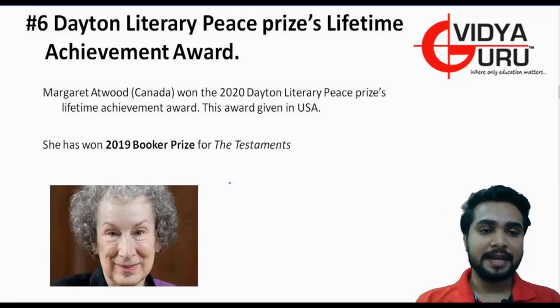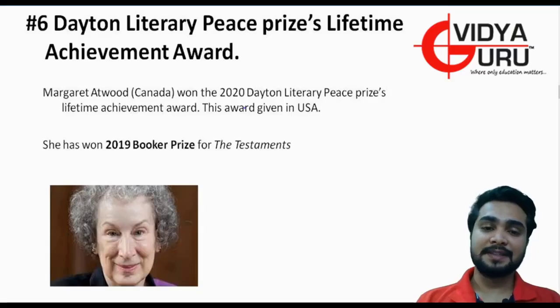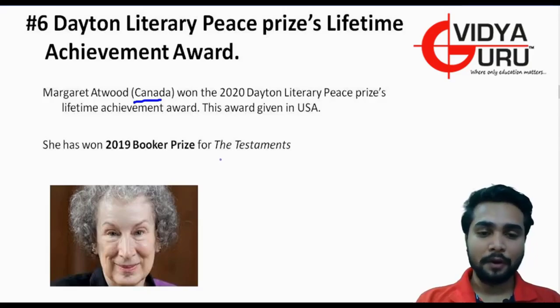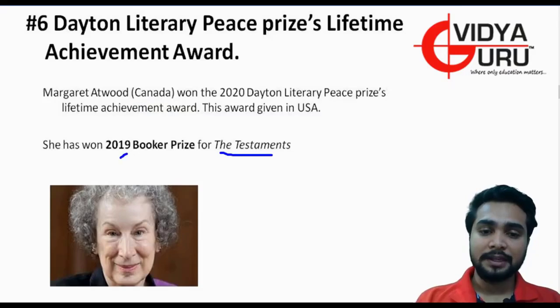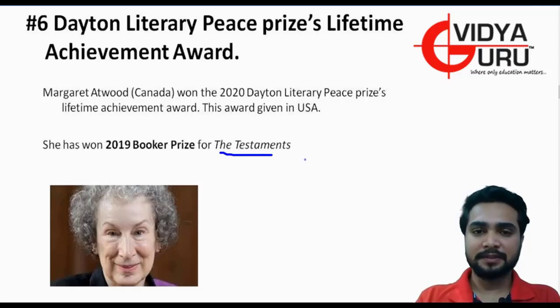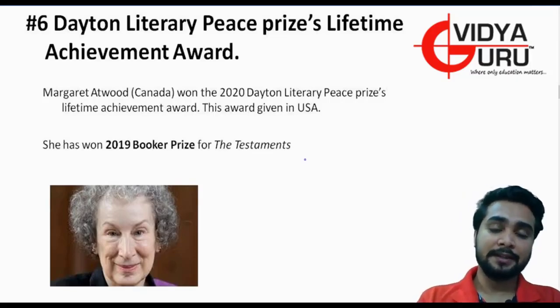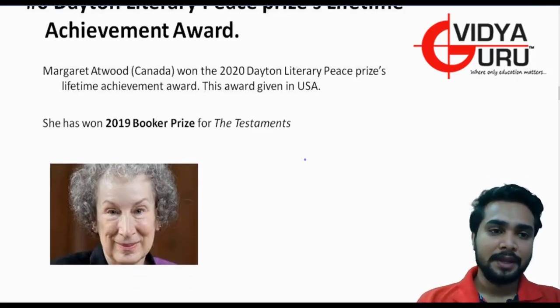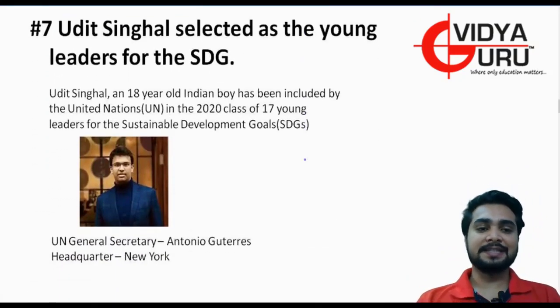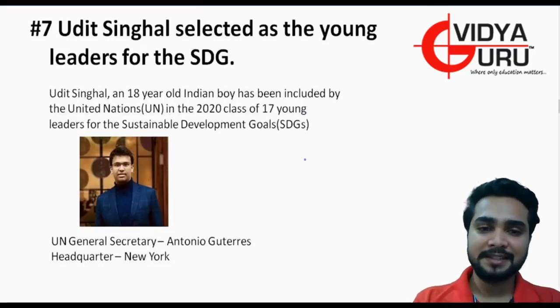So make a note that the Dayton Literary Peace Prize Lifetime Achievement Award has been won by Margaret Atwood from Canada. And the Booker Prize, let me tell you, that she won in 2019 was for the book named The Testaments. She won the Booker Prize jointly with another person, and the book's name is The Testaments.